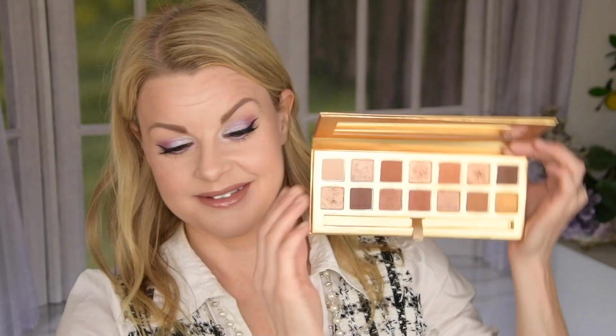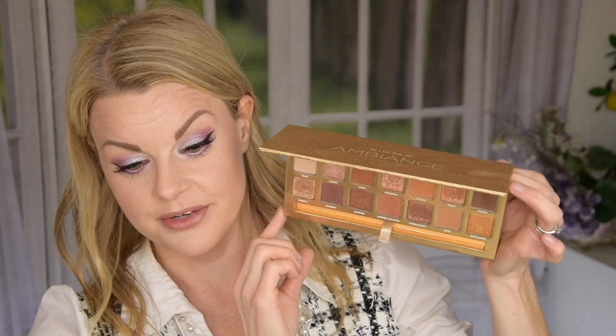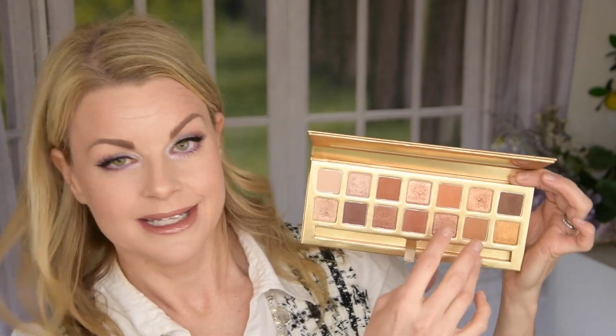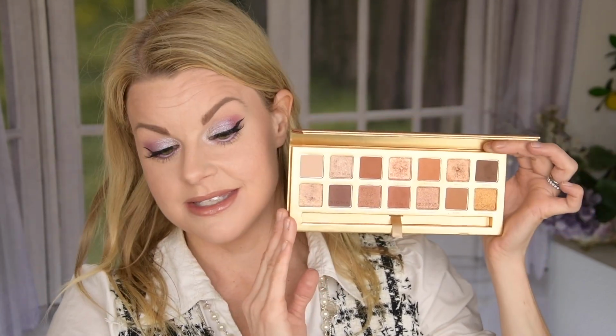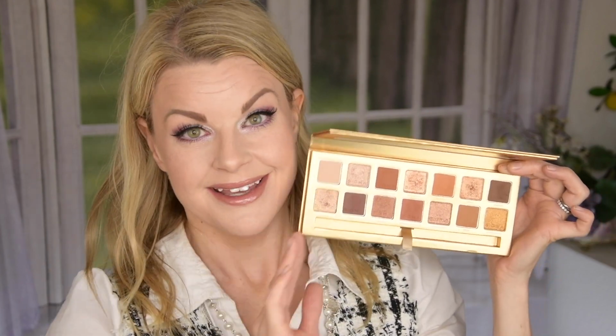This is a Sigma Ambience palette, and I love this palette. This is a neutral palette because I wanted to do just like a very simple neutral look that day. And yeah, this is the palette. This is gorgeous. If you like neutrals, if you like some variety in your neutrals, this is a palette I definitely can recommend for you guys, because you have some cool tones here. You have some more reddish tone, you have some caramelly shades here, and you have some deeper shades and golds here. So you have a lot of variety in this palette, and I just think it's absolutely stunning. It's very good quality as well. Some of these are topper shades, so they are not like super opaque, but they're very sparkly and beautiful.